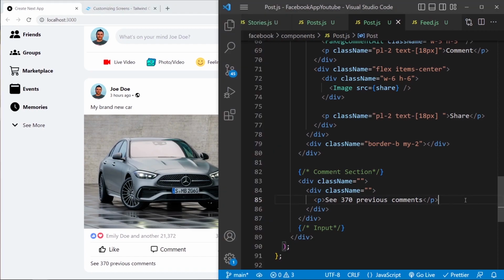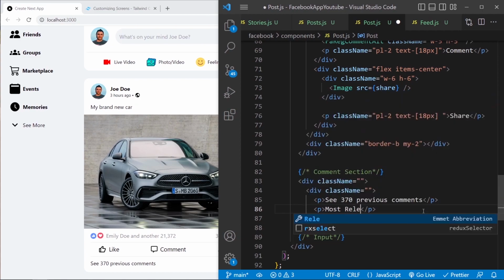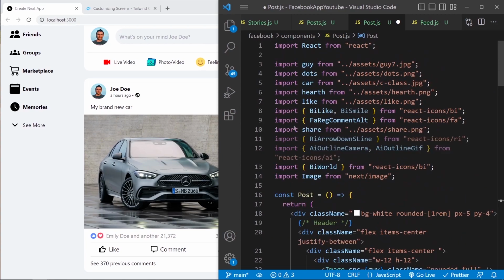And we're gonna have another paragraph that's going to say most relevant, and we're gonna have the arrow down. So the arrow down, it's this one.